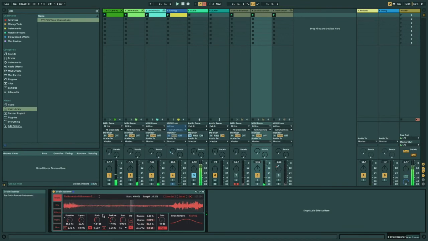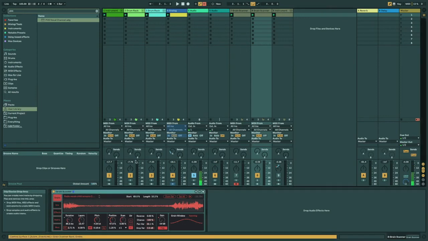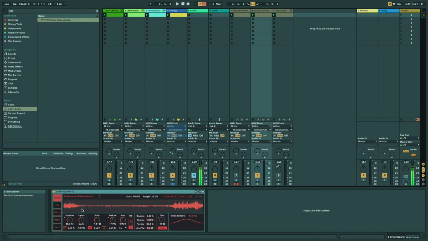The reason why I'm showing you this is because I think it showcases that longer samples always have hidden gems. Sometimes just a few milliseconds of audio can give you something very interesting and useful. I think that's the beauty of being able to slow down audio as slow as your heart desires. This is a very, very short audio passage, and I could run it much, much slower if I wanted to. Say if I just kind of wanted that sound to build over several bars or the entire song if you want.